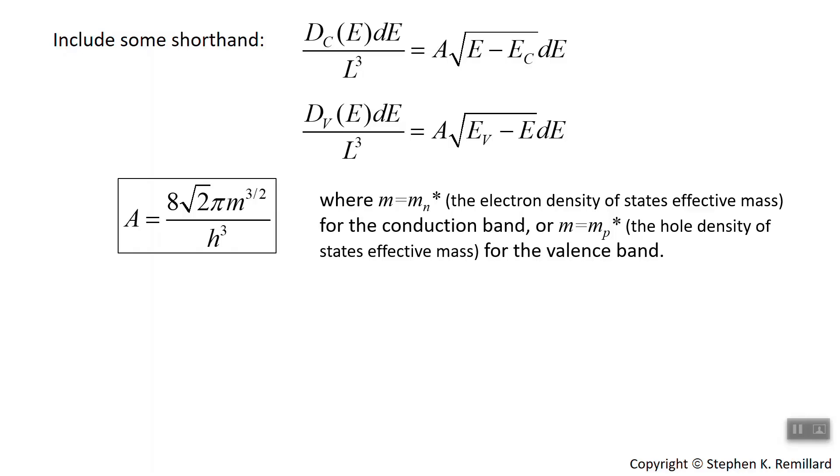Big D by itself isn't very useful, but when you multiply by a range of energies, it becomes useful. The same for the valence band. In that case, I will replace the square root of E with square root of E valence minus E, because all energies that are contained in the valence band are below the valence energy, and the density of states goes to zero at the valence energy, and it is large at lower energies. The mass that goes in front of the square root of energy is the effective electron mass, specifically the density of states electron mass. After all, we're talking about density of states. If we're talking about the conduction band, you use the electron density of states. If we're talking about the valence band, you use the hole density of states. And so I just put an M here, but it's either M sub n or M sub p, depending on whether you are in the conduction or the valence band. These expressions fit a semiconductor much better. They account for the existence of the gap.